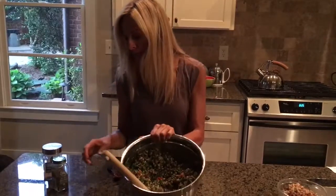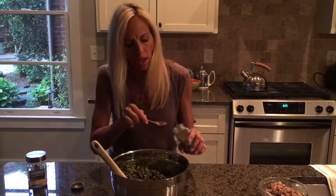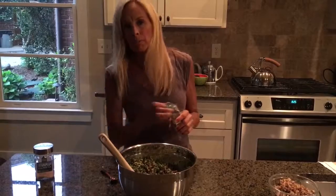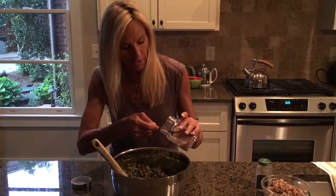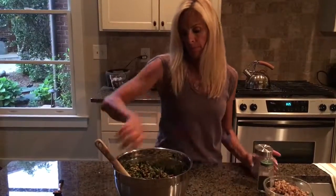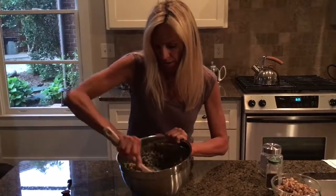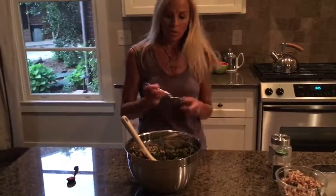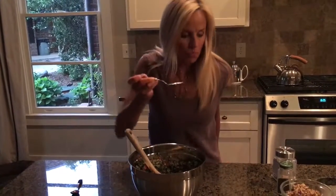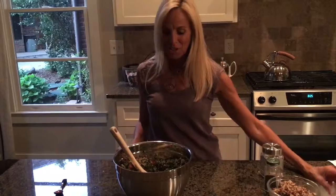So now that I've got that mixed, I'm just gonna do a little bit of salt and pepper, again just to taste. I would say that's about 1/2 teaspoon of pepper. And then we'll do about 1 teaspoon of salt. And then mix this up. And then I'm just gonna give it a quick taste and see how it turned out. Good. So that turned out really, really good.